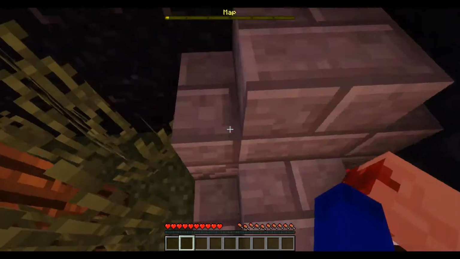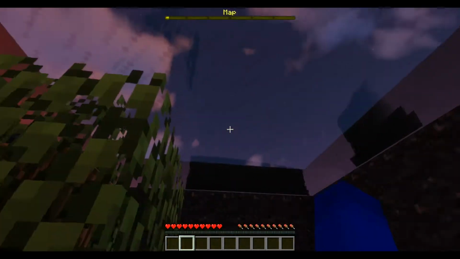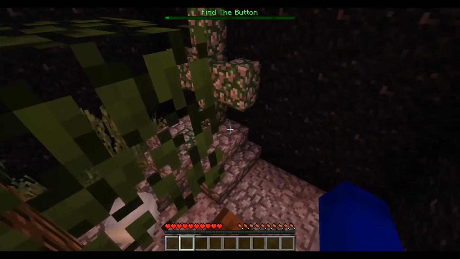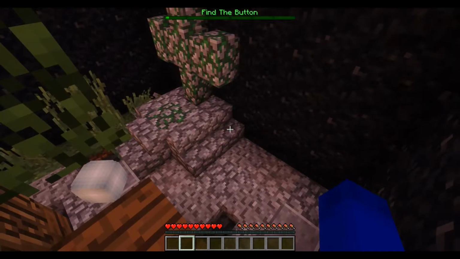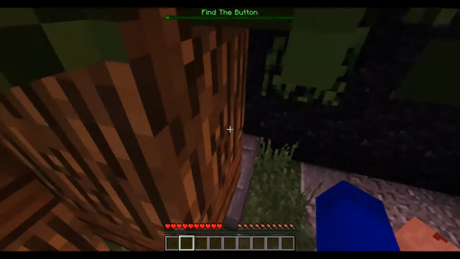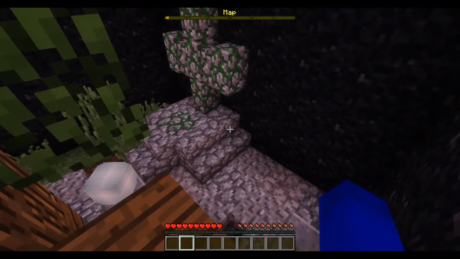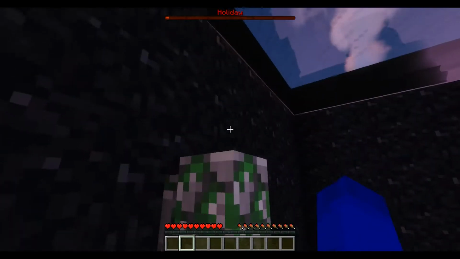Now comes the question where another button could be. Look at that sky. Look at that. Wow. Really? You wanna do me this dirty game? Oh. I guess when you parkour, you need to be very... What the? I found the lever.